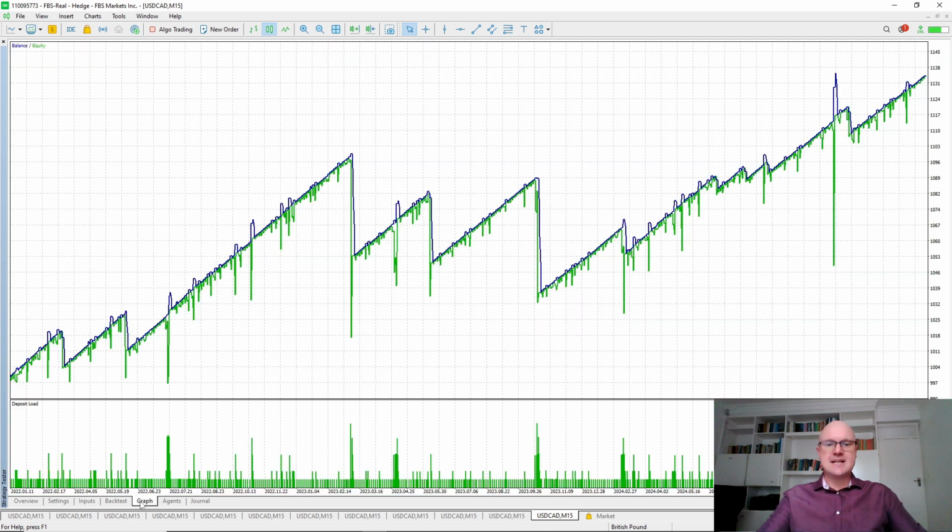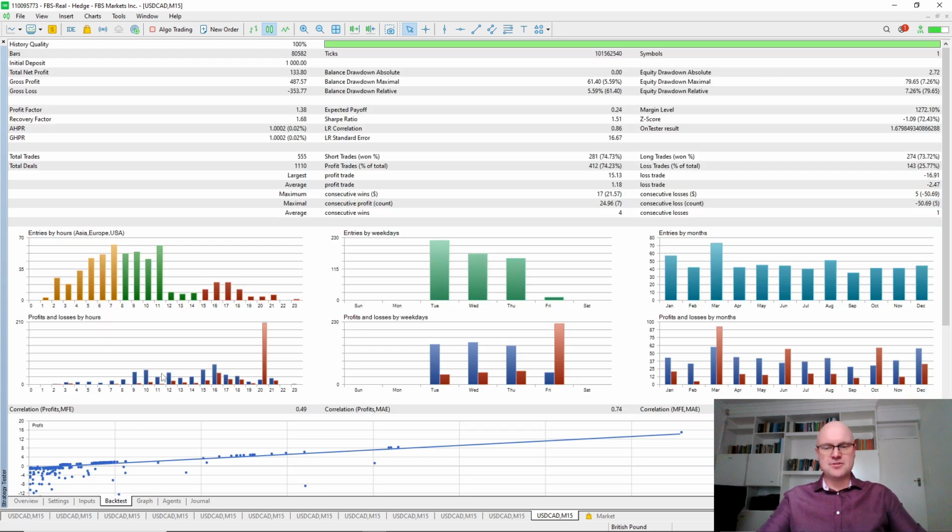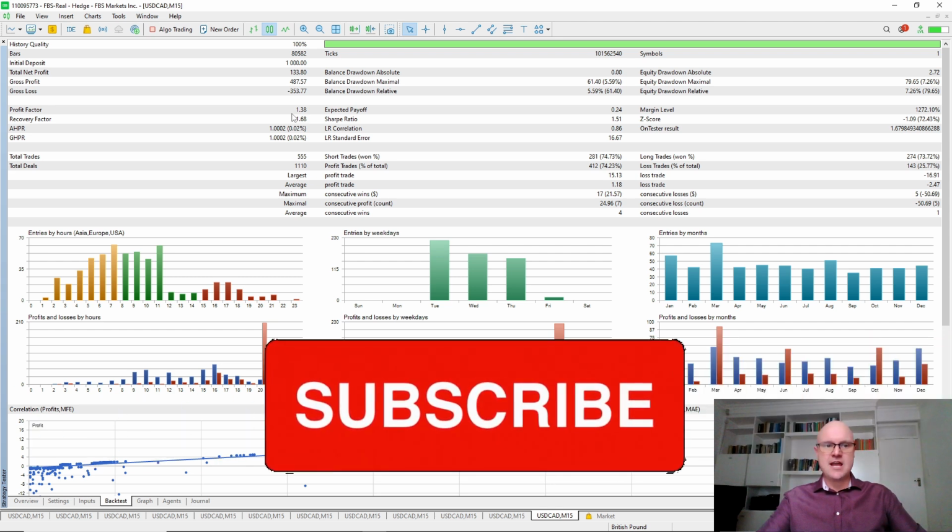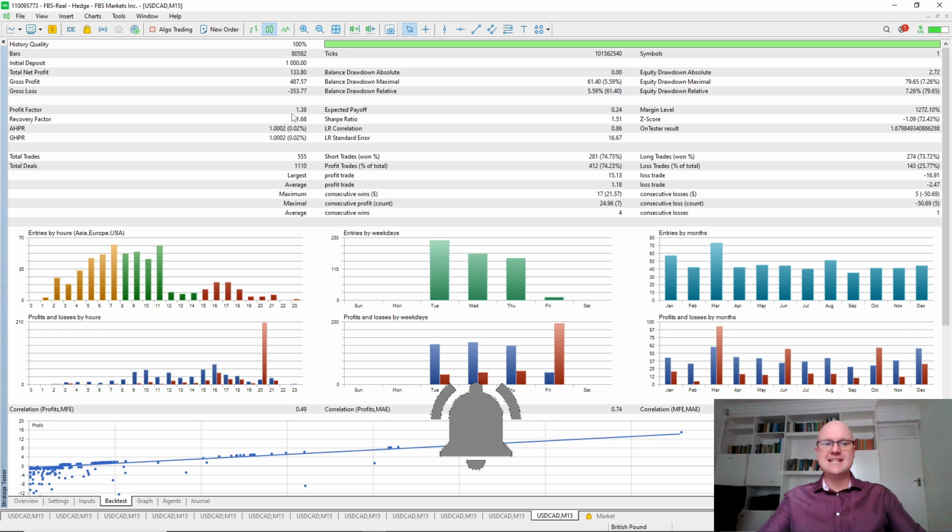The same settings as we used in our previous test again delivered a positive result. So if we take a look at the backtesting results, you'll see that even though there were these losses throughout the trading period, it was able to recover. And it ended in a total net profit of $133.80 compared to a maximum equity drawdown of $79.68. We still have a positive profit factor of above 1.2 and a large quantity of deals with the same win rate. So overall, this set file looks to be the one that will be running live on the account.